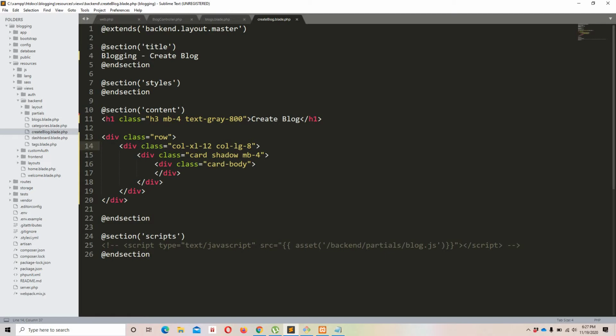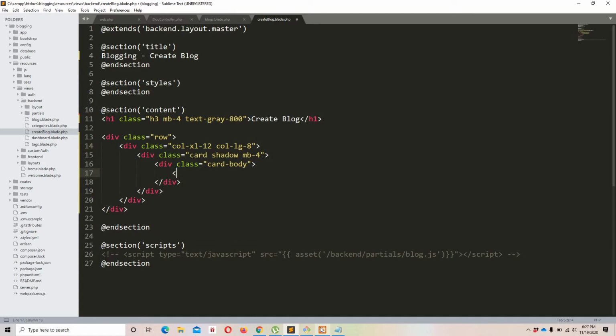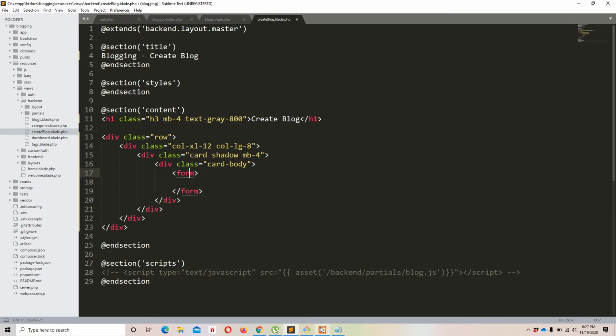What we can do right here is we have a card shadow mb-4. We are going to create a form right here in this card body. Not div but form.